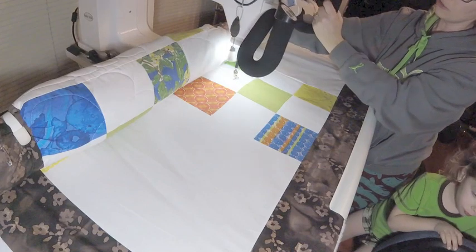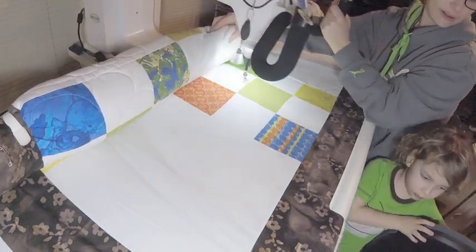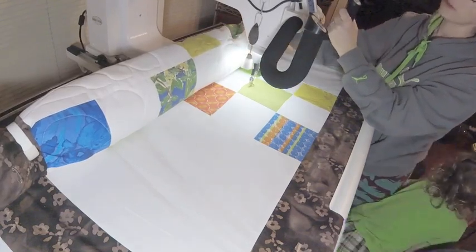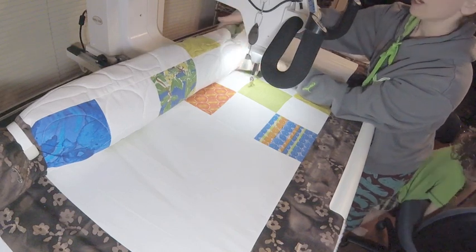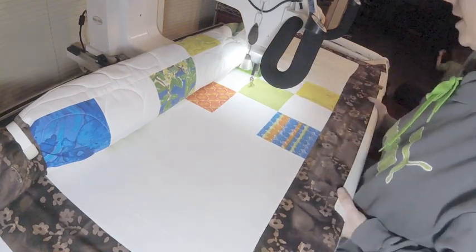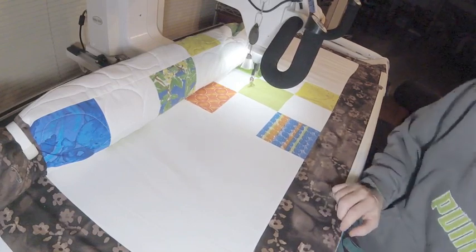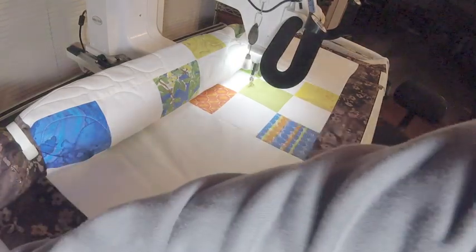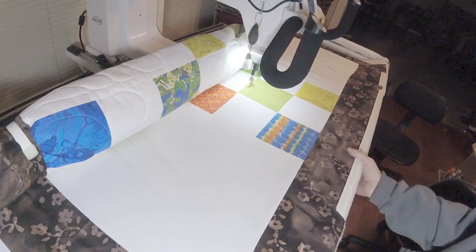When I'm back here I can use one hand to kind of lift it up and get in there. That is my personal preference. Again, if this was a big bulky quilt we would have it stacked up high. As it is right now it's pretty movable. I'm going to tighten everything up, check it underneath, and make sure I don't have any obvious puckers. I'm going to go ahead and remove one of these and put it on the side, just tighten it on the side. And now we are good to go.